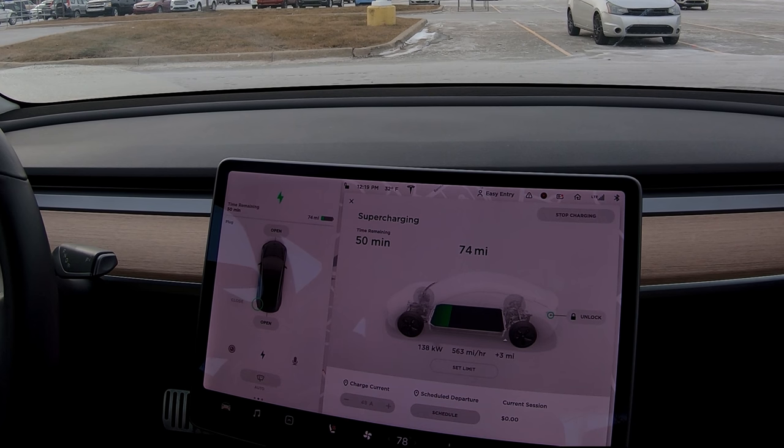Seeing 138kW — the preconditioning and my drive here only took about 10 minutes — and I'm getting pretty much the full rate. The preconditioning works really well. I did maybe 10 minutes of conditioning the cabin at 75°F before I started driving, and then the battery got to condition itself for maybe 13 minutes. I was a little worried about the coldness — it's 32°F out now, but this morning it was closer to 20°F, a little below 20°F — so I thought the battery might be really cold. But no, this is really good, there's no problem here. If this was a road trip or something, this would be great.